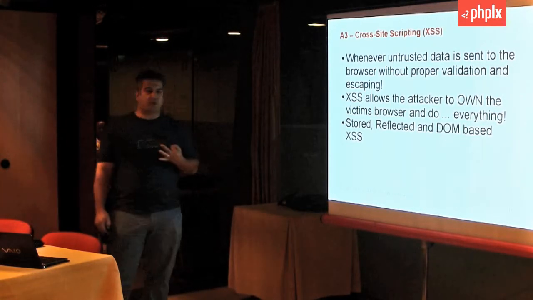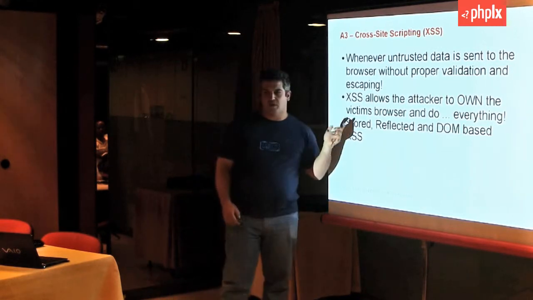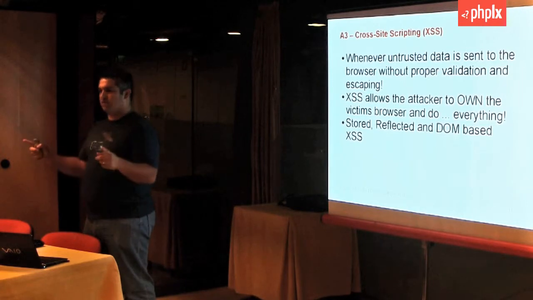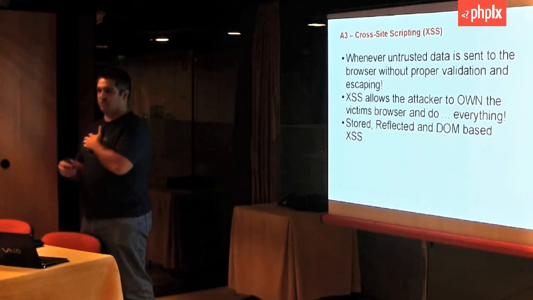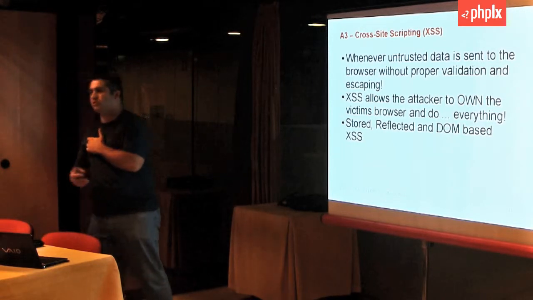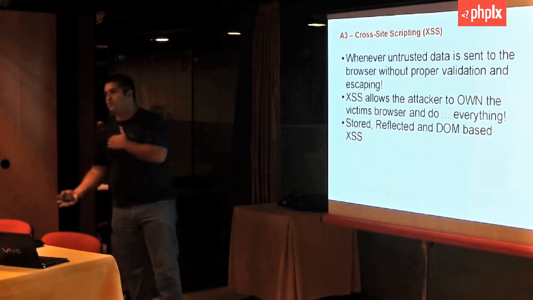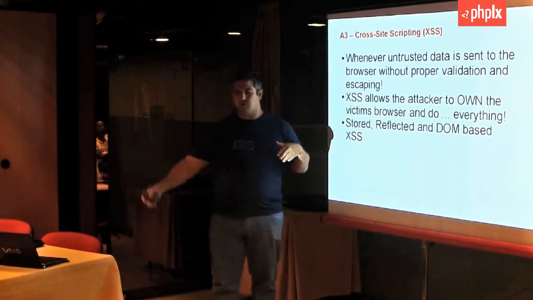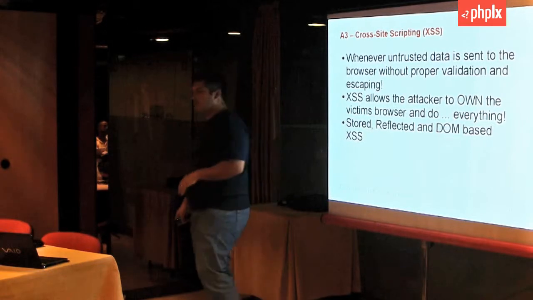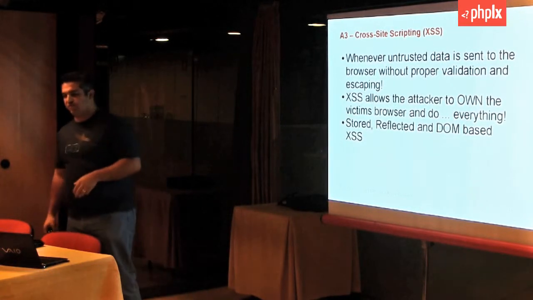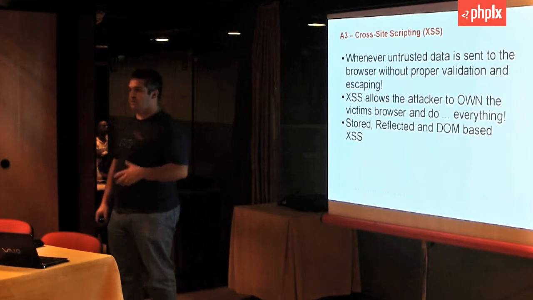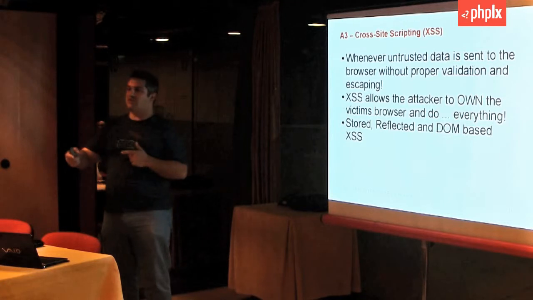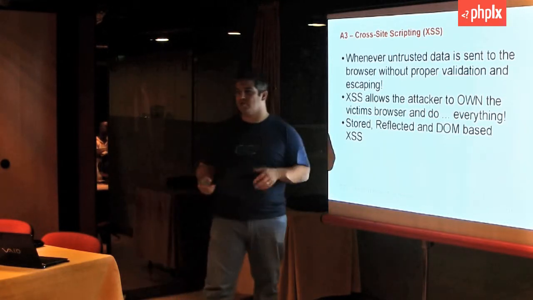There are three different types. Stored: someone has been able to store the cross-site scripting on the website, in the username of the user, or something like that. Every time someone goes to that page, we'll see this cross-site scripting being executed. The reflected: the normal example is a search string that is printed back on the web page after searching.